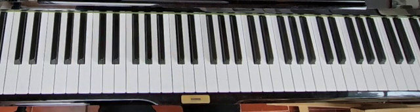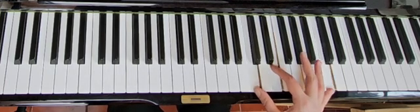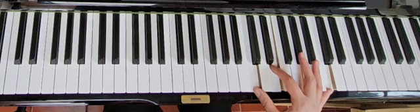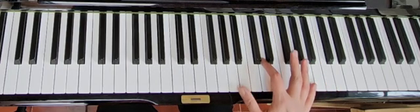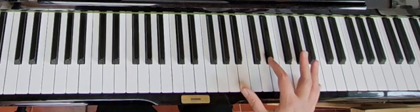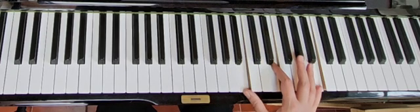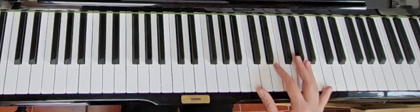Okay, so the right hand is C, E, C, same rhythm, B, E, B, A, D, A, same, up, B, E, B, C, E, C, and C, E, C. It's pretty simple.